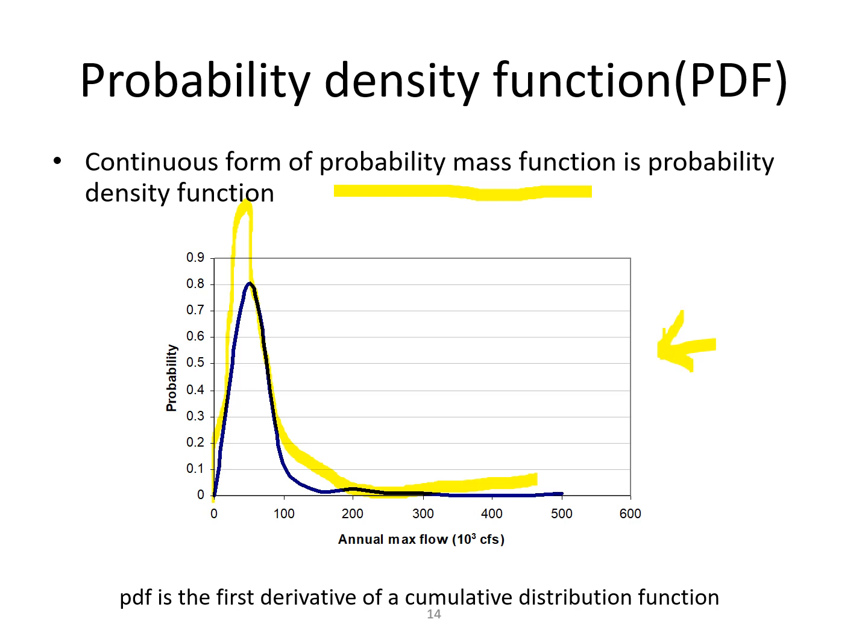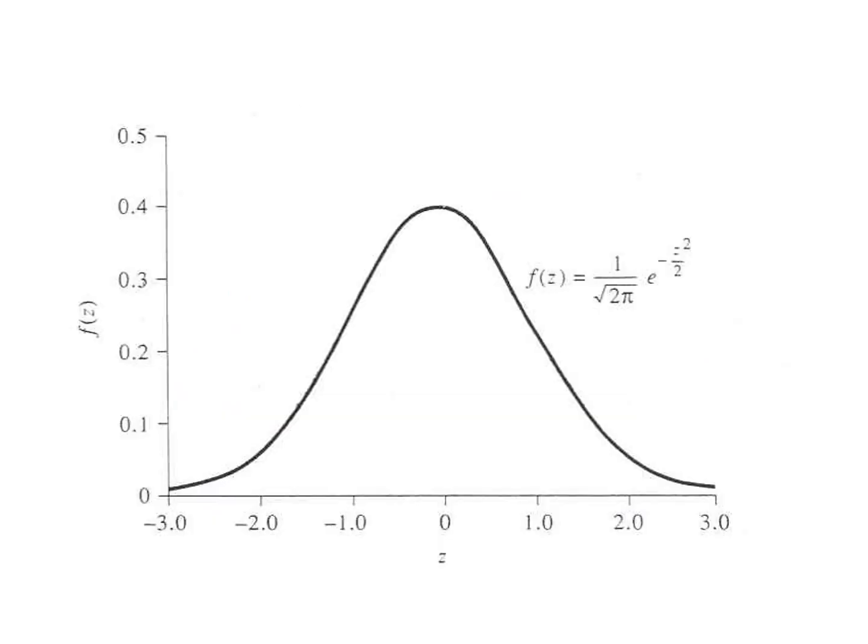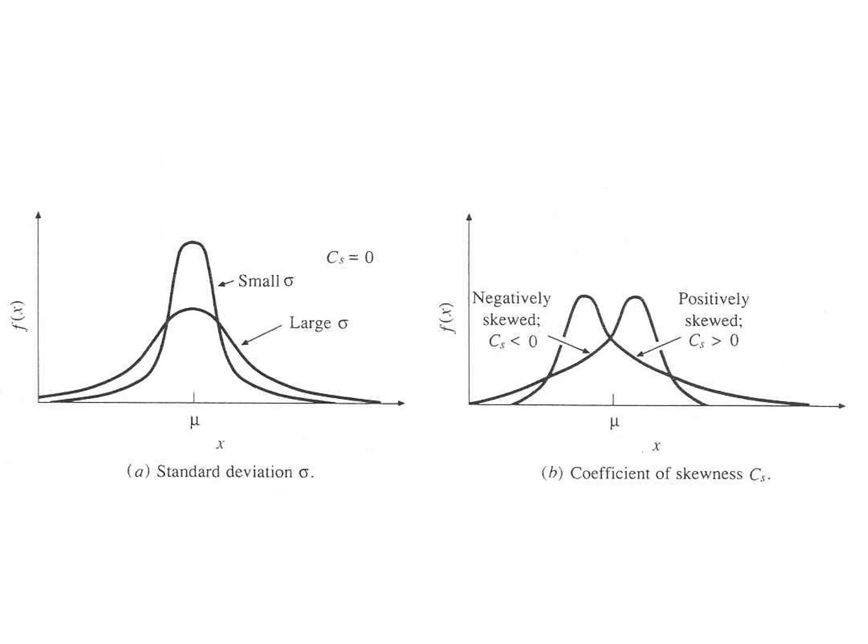A histogram is more suitable for a sample, but the probability density function, or PDF, represents a population. So we can call this a PDF, and it should look like this. The y-axis is probability, but here it uses f of z, but it's the same. It is also probability, and the x-axis can be any data. So a PDF can show you many things according to the data's probability distribution.